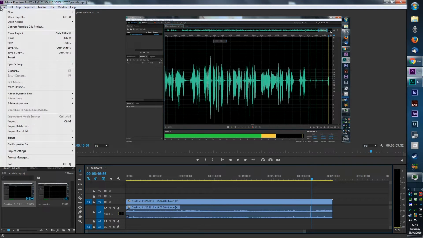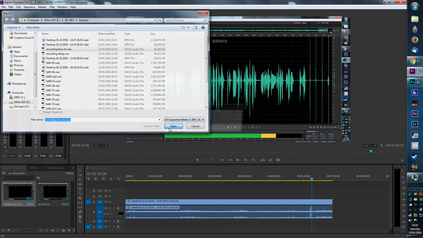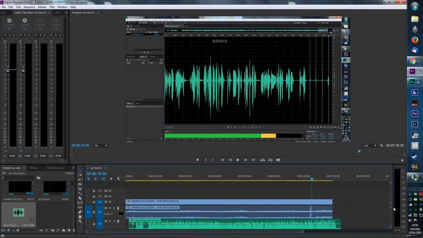So I'll go and grab that file. So we say import. I'll grab the audio file, which is this one. I shall import that. And again, let Adobe do its thing. It just did very quickly there. And we'll throw that onto that audio timeline there. And again, you can now see the footage.